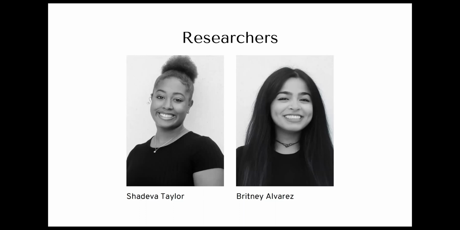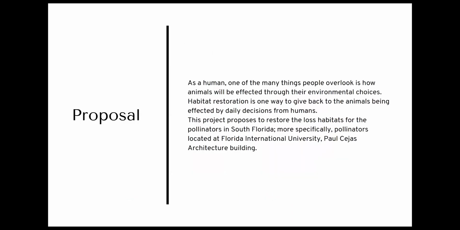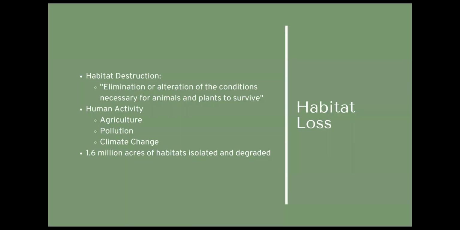And my name is Britney Alvarez, and through this project, we aim to address the issue of habitat loss and the extinction of species. This project intends to enhance Florida International University School of Architecture through habitat restoration. The Paul Cejas Architecture Building is our desired site as it lacks a connection to nature, yet has a large open space where we can address this issue.